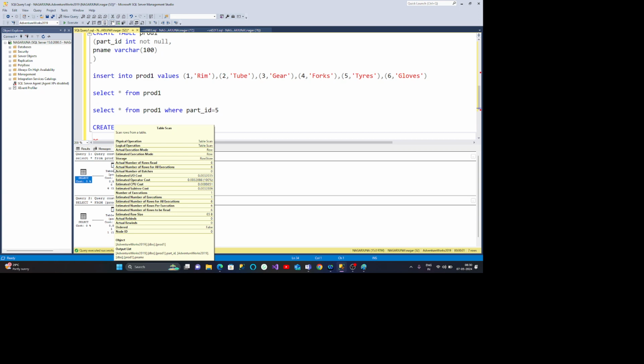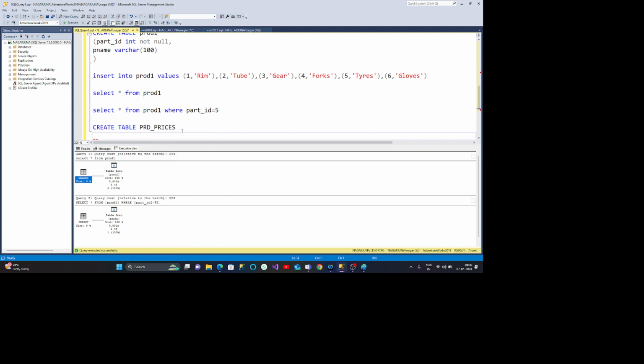So here it's giving a table scan. Now I will tell you about the table seek also. You will come to know the difference between table scan and table seek, when the table seek will come and when the table scan will come, in just the next 10 to 15 minutes. Then you will come to know what is the use of these indexes. So I'm giving it to you one by one, because if I create it directly, you won't understand.